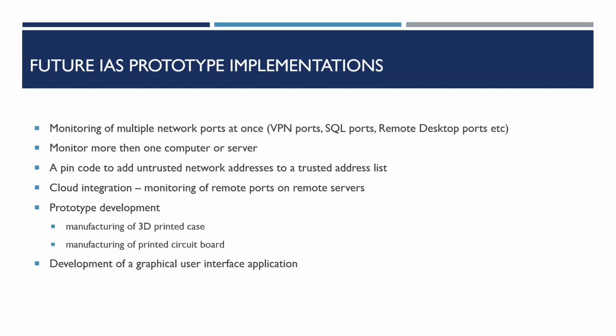Anyway, I digress. Within the TCP packet, there are your header fields, and those fields do include your source and destination ports. So I need to look at modifying the script so it can basically be used to monitor remote destination ports. Probably it will be the source port I'll need to monitor. So in layman's terms, it can monitor your server, which is hosted on a cloud-based platform such as Azure or AWS. Additionally, I'm also probably planning to introduce a graphical user interface application, making it easy for users to interact with the device and its settings.